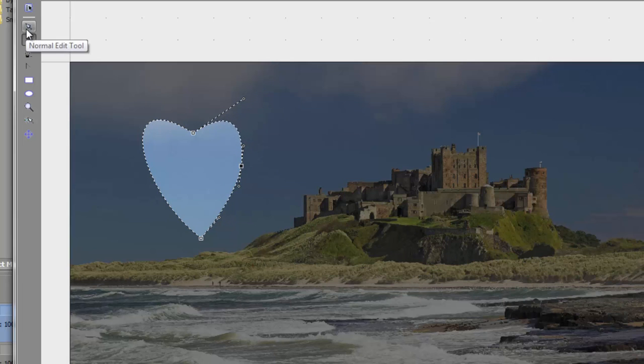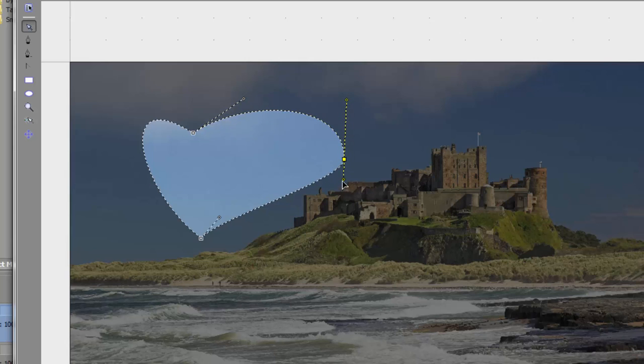You can even go back to the edit tool, select a point and change where it is. Okay, so by using the normal edit tool, you can go in and select points and change them. But say you turn around and say, heck, I don't want that tool after all, and you go to the anchor deletion tool. By the way, can you notice that all the tools have got the same keyboard shortcut, D? That means if you start tapping D, you will cycle through the tools that you've got.